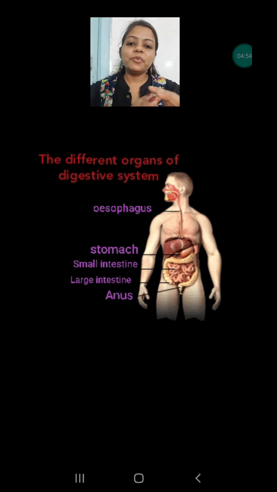So in this chapter we are going to know in great detail what happens in each and every organ of the digestive system. I hope this chapter will be very interesting for you, and you will be very energetic to study this chapter. But before that, this video is only for you, so that you can read the chapter 2 to 3 times and underline all the hard words, so that you will be completely prepared to study this chapter. I hope you all will study.